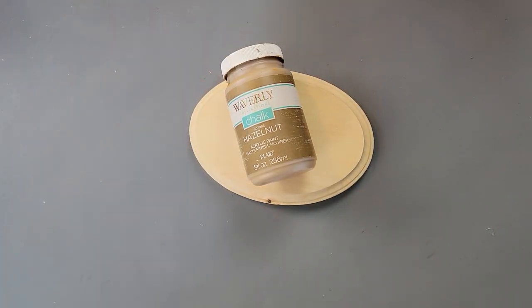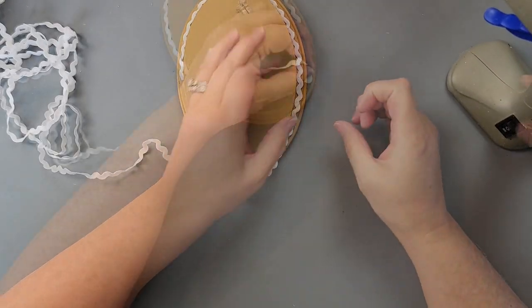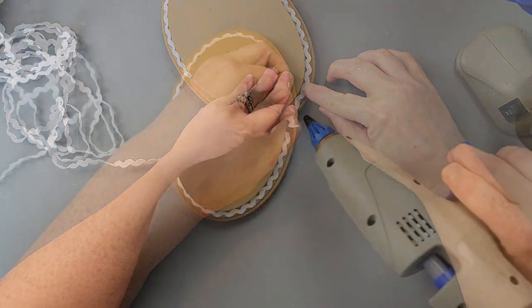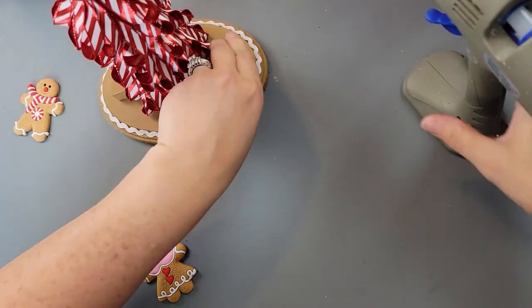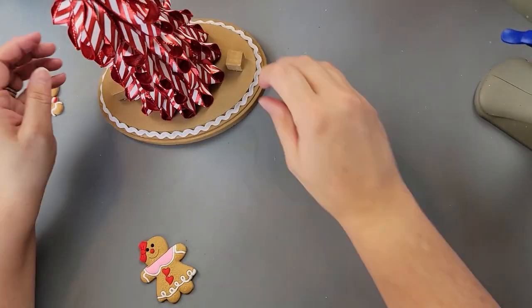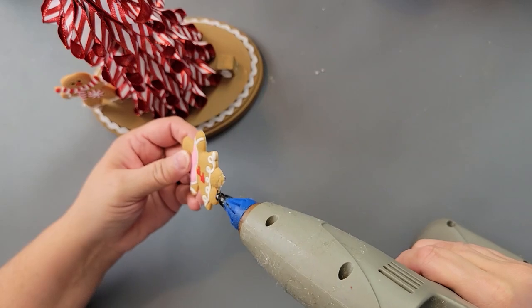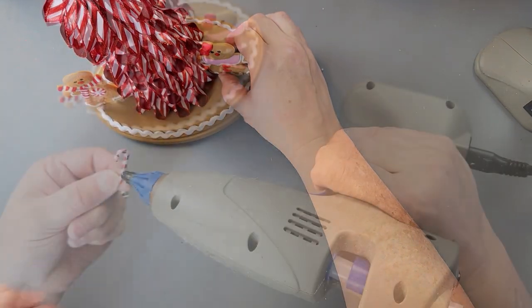But anyways, I took this wood oval from Dollar Tree, painted it with my hazelnut. I took some of this rick rack. I think I got this from Temu a year or so ago. And I'm just going to glue it around my plaque. I'm going to glue my tree to the middle, and then I painted some of the little wood cubes from Dollar Tree with my hazelnut color. I'm gluing them down. These little gingerbread people I got from Amazon, they are silicone. Hot glue does not work well on them, so I used my T入Bond Quick and Thick multi-surface glue and some hot glue to glue them in place.